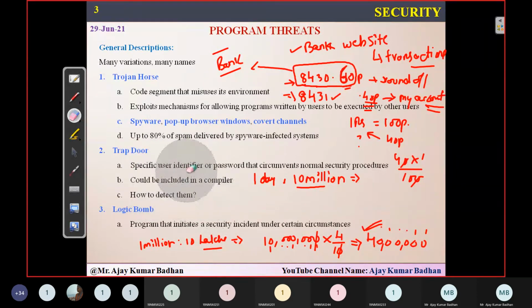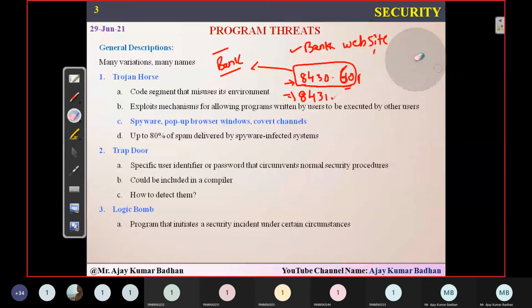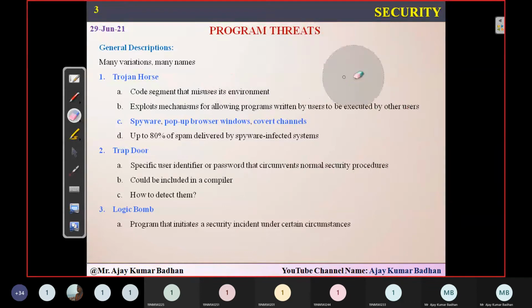Sometimes it is checked once in 2 or 3 years. So in those 2 or 3 years, one day alone I'm getting 40 lakhs. Assume how much amount I can easily collect over 2 to 3 years. This is the way these hackers actually perform the operation. Not only hackers, even the one who has designed it, if he is a malicious person, he will be planning this. So I hope you people are getting it. See how many different types of threats we have when we are writing a program, isn't it?